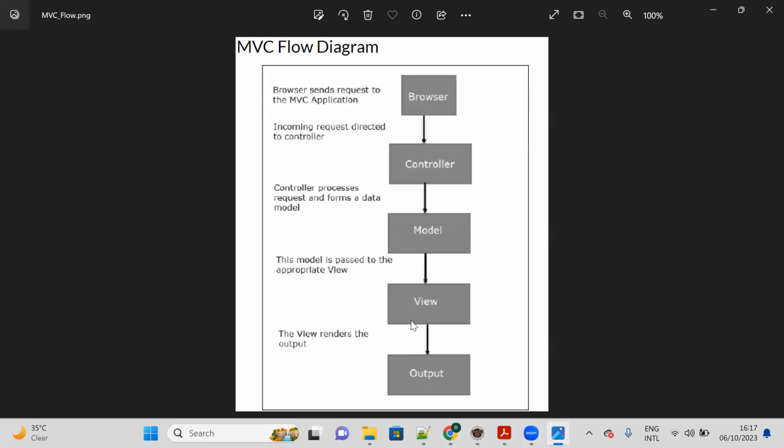I will show you the document. I will share the document, you can go through it. From the Dispatcher Servlet, it will take that request, and the further process continues from the Dispatcher Servlet, from the controller to your model or business layer, and then the response will return back to the client, web application, or mobile, anywhere.